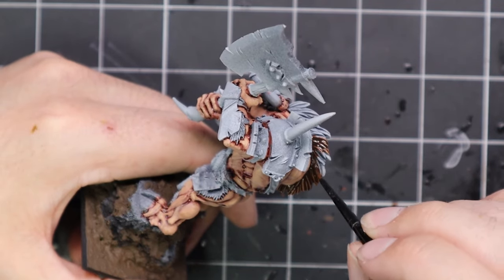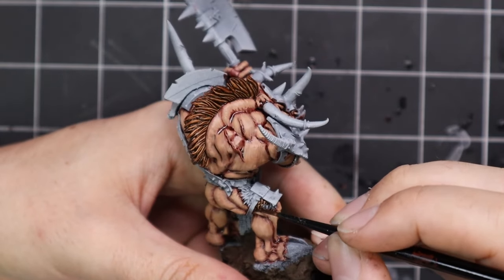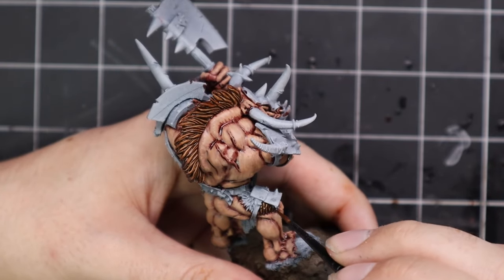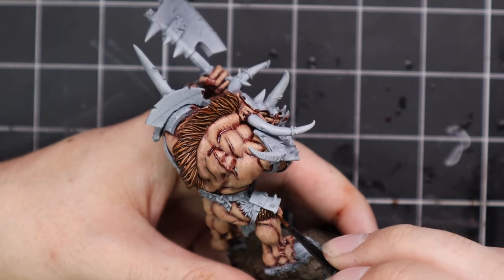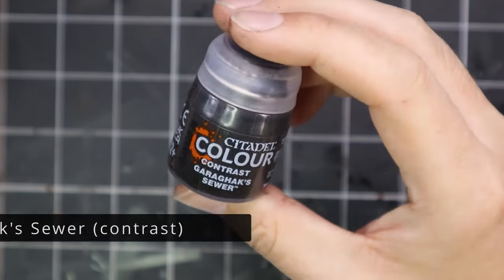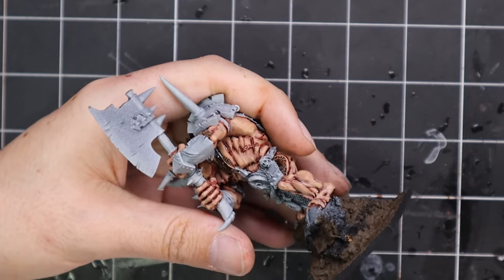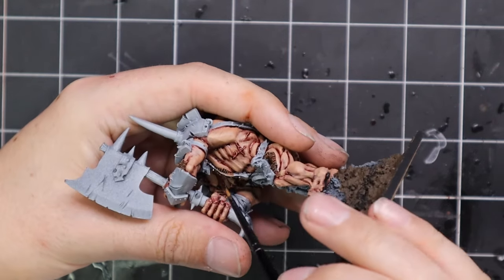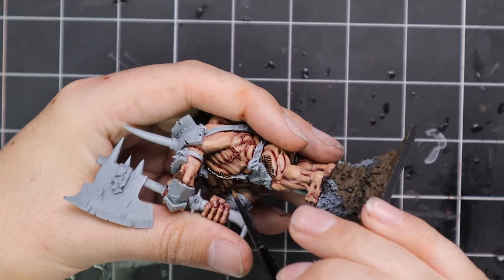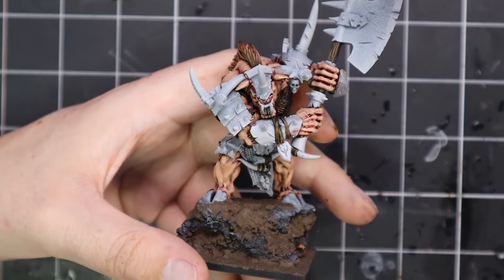This is a quick and easy step. It gives a really nice coat; I do end up shading this but I don't end up layering it at all — I just really like the final result. Obviously the skin is now finished on this model, so when applying things like Gorgrunta Fur or any other stage of painting, you want to take your time and be really careful. You don't want to hit the skin and then have to go back and try to blend that in. Gargak Sewer was pulled in to use for all the leather straps holding on his armor, his belts, and his equipment holding on trophies. It has become one of my go-to paints when it comes to base coats for leather straps and stuff like that.